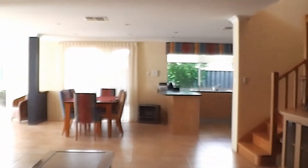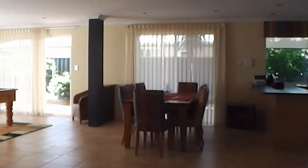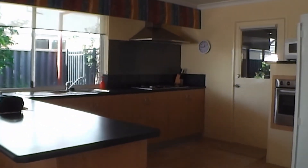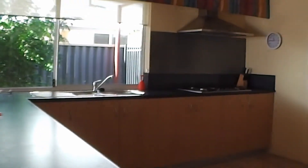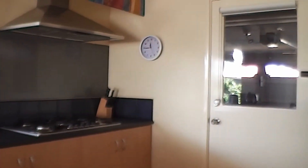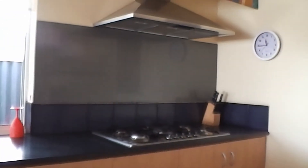As we head back down the hallway and through the living area, you can see there's a staircase to the right — we'll go up in a moment — but first the kitchen. The kitchen is off to the right and is very spacious, with access through to the garage which is great for getting the groceries in. It has a large pantry, microwave, oven and fridge — white goods and furniture all included — and a 900mm cooktop for the chef of the family.